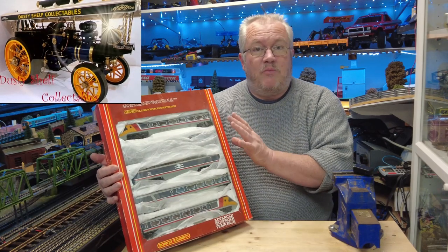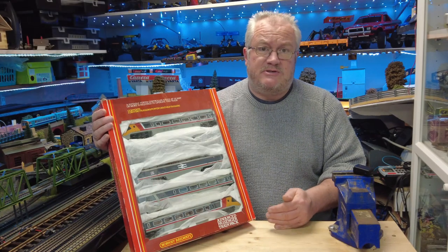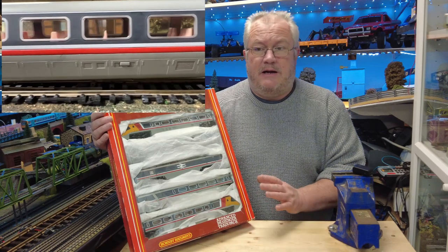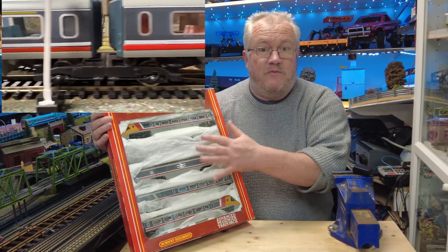Today we're talking about the APT, the Advanced Passenger Train. This is one of the older Hornby variants. Hornby have obviously released a new version, and I did actually get one of those. My one turned up absolutely full of faults, so I sent it straight back. And from sending that back, I then went out and bought myself one of the older versions.